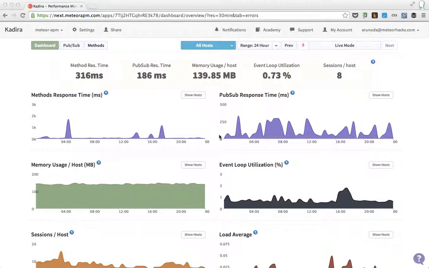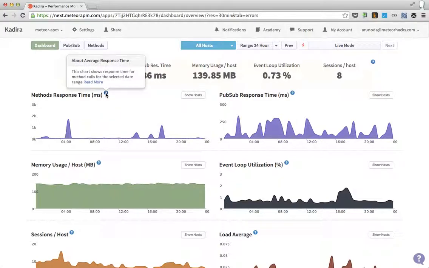I'll help you get familiarized with the Kadira UI and get the most out of it. First, you are looking at the dashboard section, and it's simply what's happening exactly in your application, one of the most important metrics and graphs. If you need to learn more about one of these graphs, just click on this inline help bubble and you can learn about what's happening here and read more information if you need more clarification.